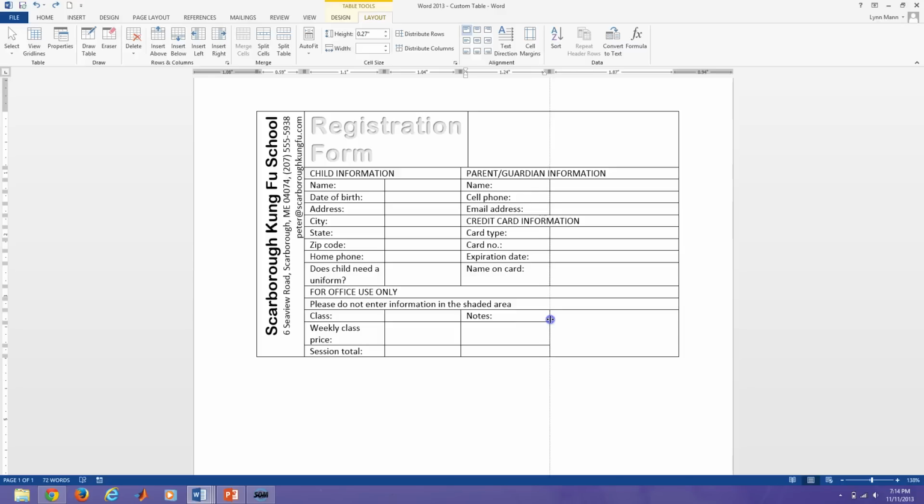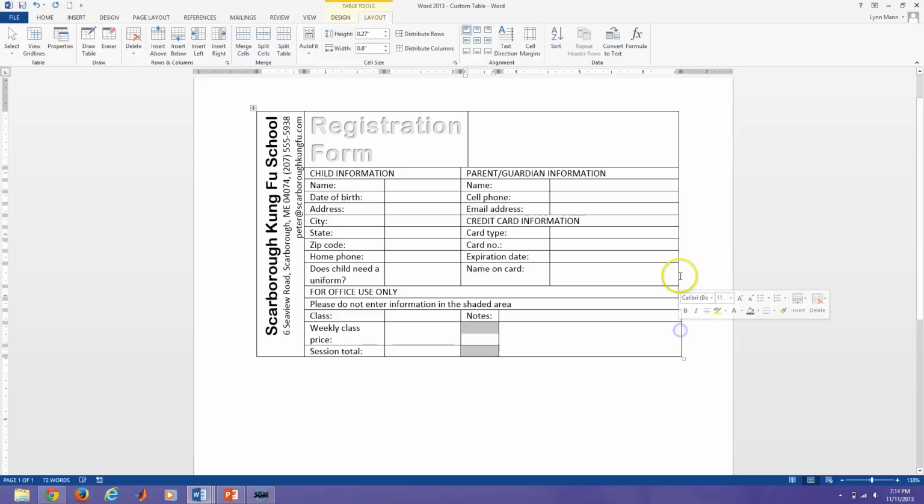What I do want to do is click on the cell, highlight the cell, go up to its width, and change its width to, let's say, 0.6. This outside border changed, but that's okay. I'm going to change the two cells underneath it, again highlighting the cell only, 0.6 to resize it, and then I can grab this outside border and line it up with the outside border of the rest of the table. Sometimes it's a little tricky. If I knew the dimension, I could change it exactly, but I'm just going to manipulate both of those until they line up. And once they line up, I can drag all of it and resize it.